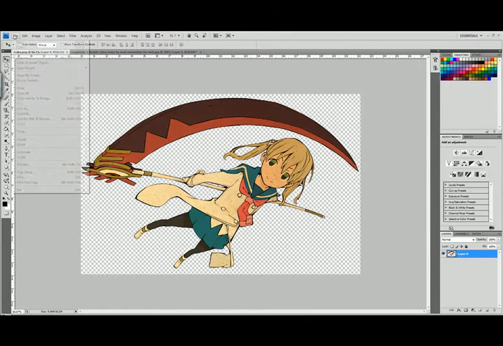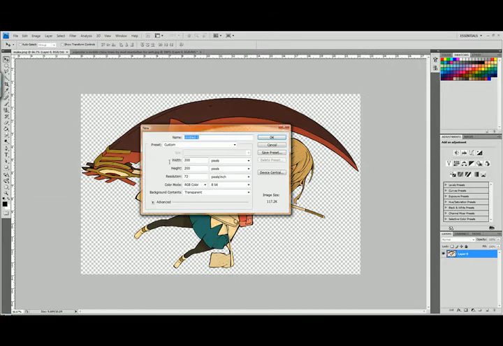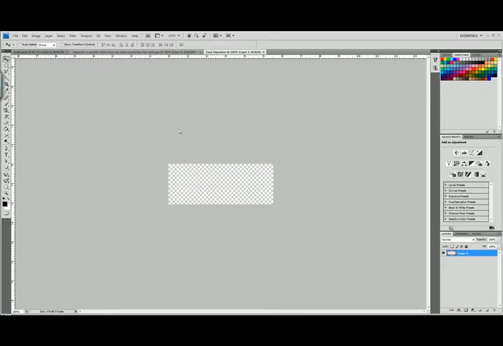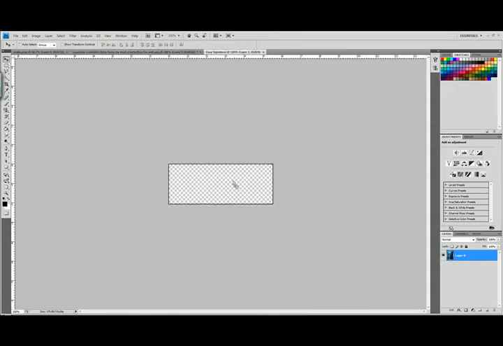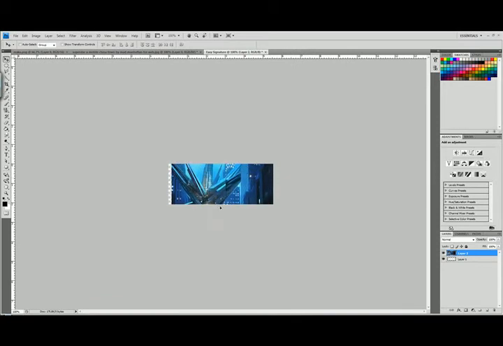So first thing we need to do is file, new, 400 by 150 on a transparent background. You can just name this easy signature. Okay, so now we have that. First thing you want to do is get your stock out for it, and you can place it in like that, or you can do file, place, and then add it and resize it. But I'm going like this, and just gonna find a nice spot for that. This will look okay right here, I guess.